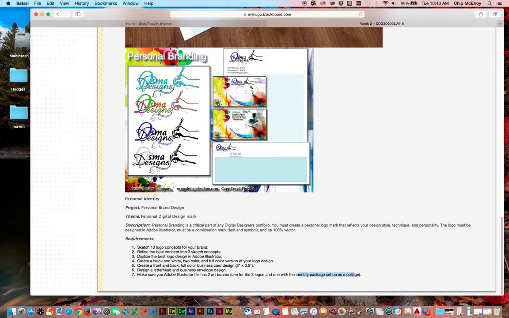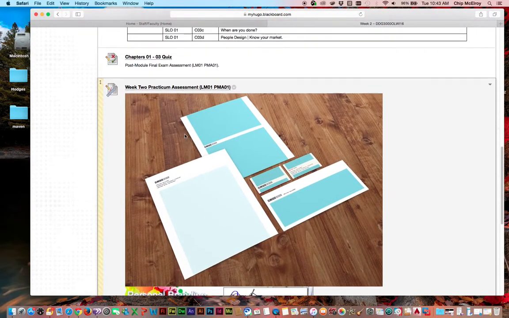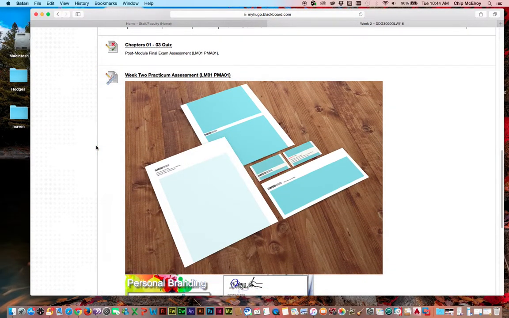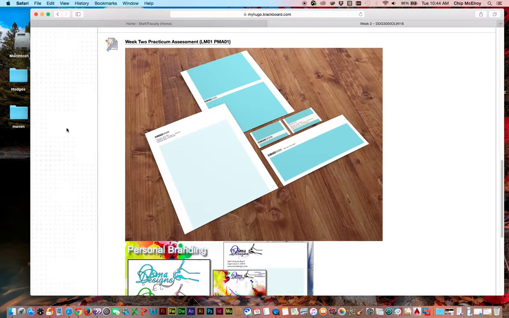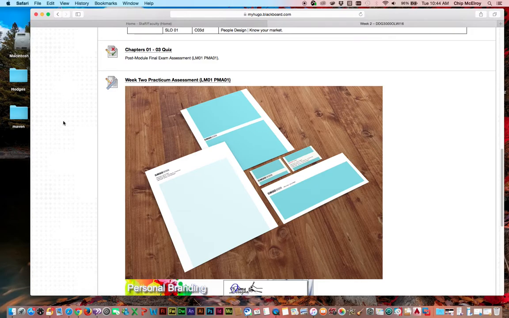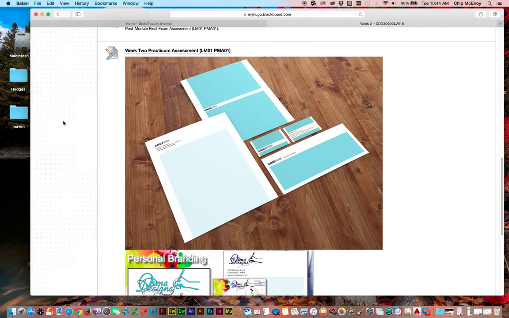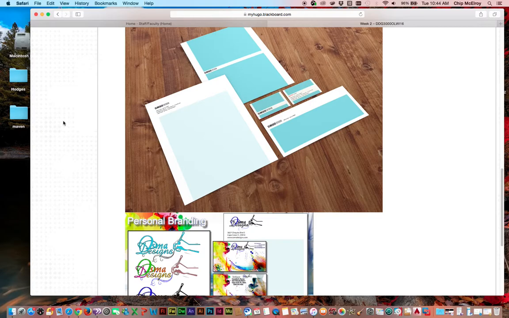Because what we're going to do is we're going to build a case study in your portfolio where page 2 of your portfolio has this artwork. And then we'll compose it into a real-world solution. So have fun with this. This is one of the hardest design projects because it's hard to design for yourself, but it's fun too. And remember that a portfolio is liquid. It's ever changing. So you may create this personal identity mark, and around week 14 or 15 you might decide, you know what, I want to tweak it a little bit. And that's okay too. We're just looking for a brand to get your portfolio started.